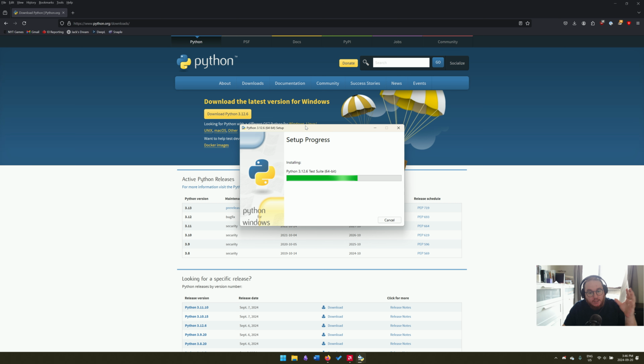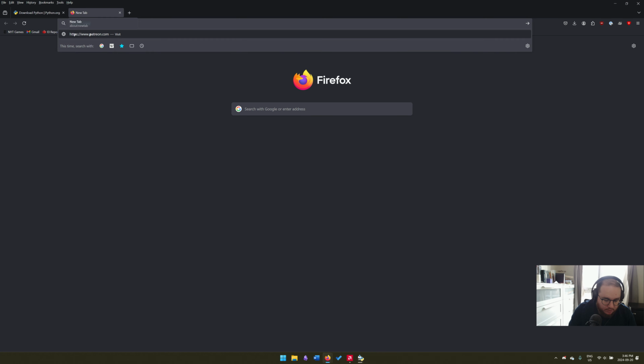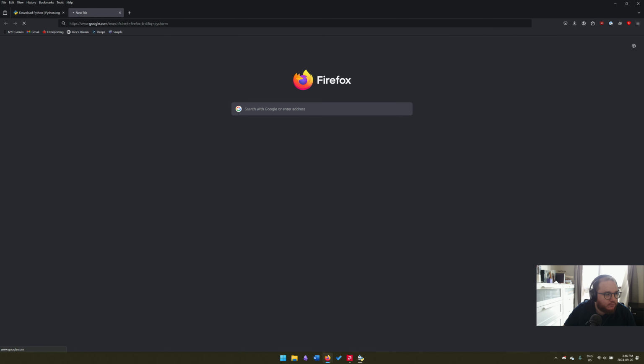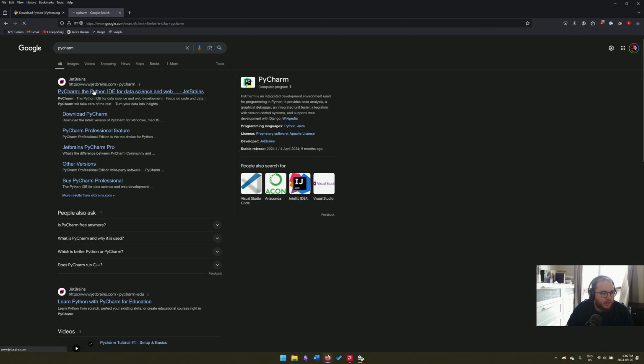So the first thing we need is something that understands the code that we write, and the second thing we need is a tool to write our code in. For our purposes for this class, we are either going to use PyCharm Community or Visual Studio Code. I think for now we'll use PyCharm Community until things change otherwise. To do that, just do a Google search for PyCharm, right? There's PyCharm.